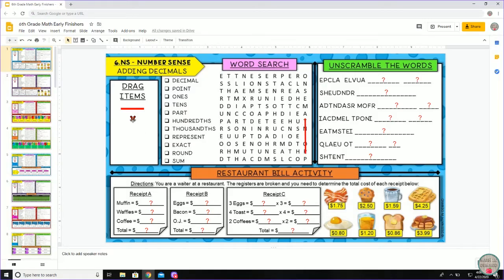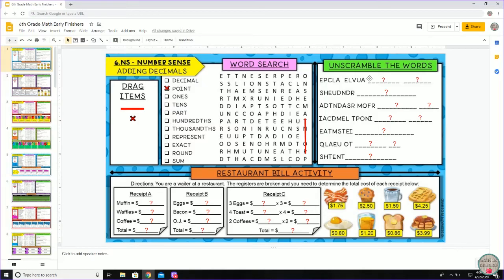And I'm going to take this X and move it over point so that I know that I have already found the word point. You will do this for all of the rest of the words. I have enough lines that you can just keep using all of these lines.